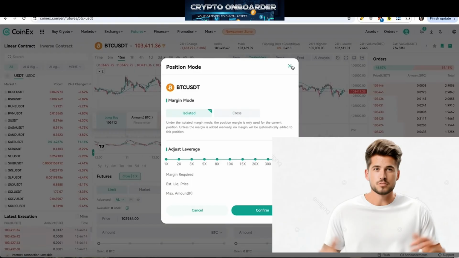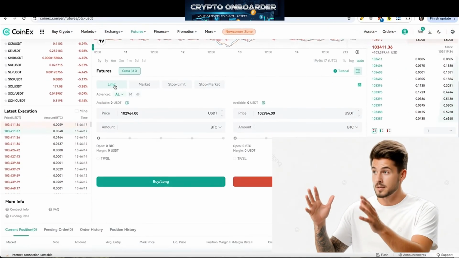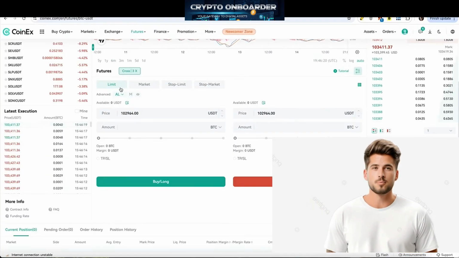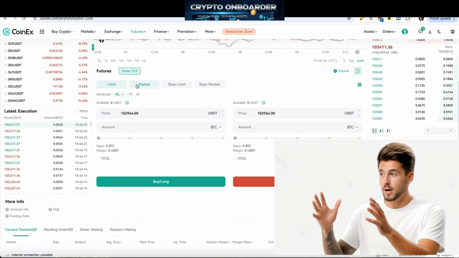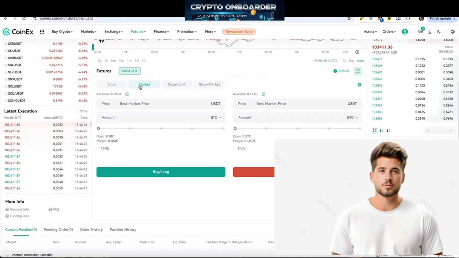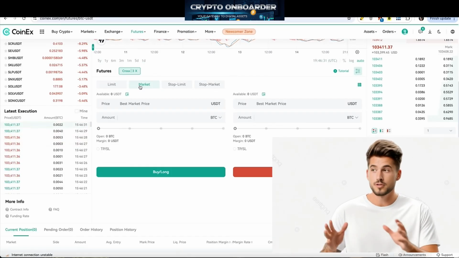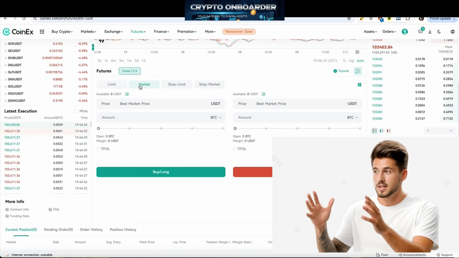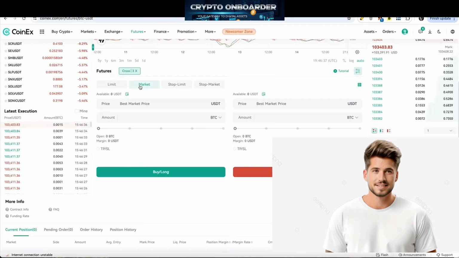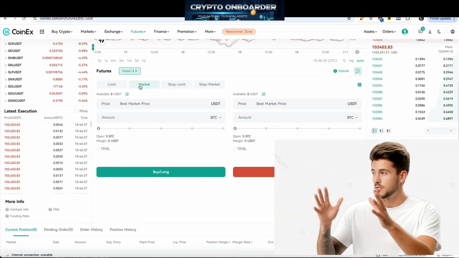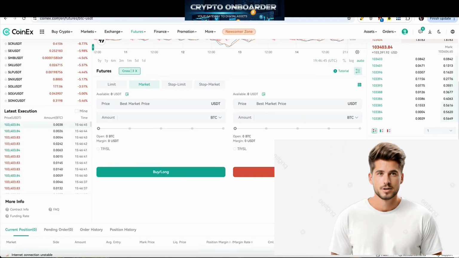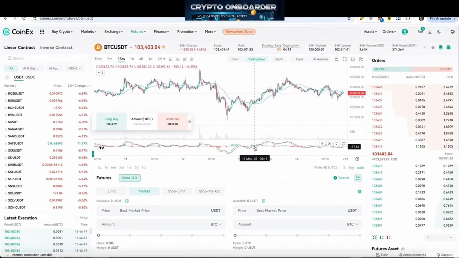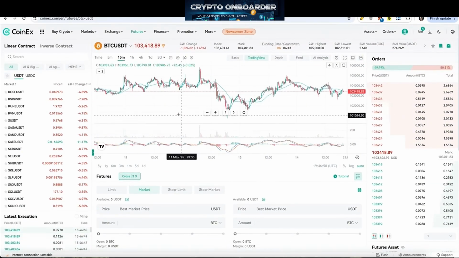After that, all you have to do is select whether you want to do a limit, market, stop limit or stop market order. It's pretty simple. Personally I usually use limit, but if you want, you could also do a market order. This is usually fine if you're doing a bigger project like Bitcoin, Ethereum, Solana, Dogecoin, all those that have multi-billion-dollar market caps. A market order usually works just fine, unless you're looking for a specific entry price, then I go with limit. Again, there's also stop limit and stop market. So it's very simple and easy to go about actually using their futures platform, and that's something that is really cool.